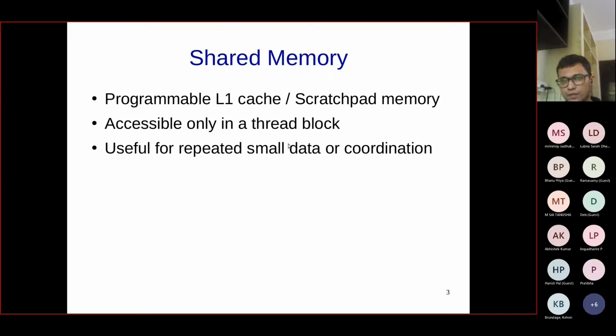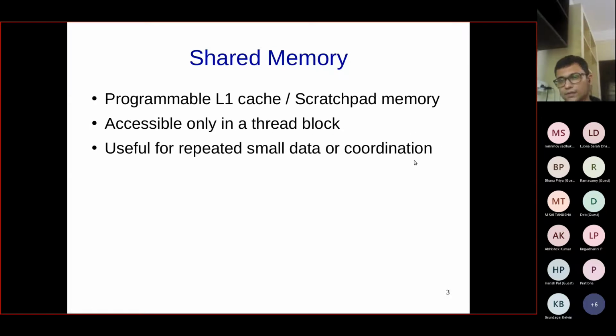Since this scratchpad or shared memory is for the threads of the thread block, what we can do is keep a variable which can be tested and set atomically in the shared or scratchpad memory, and in that way we can implement some functionality of a barrier or something like that to coordinate the threads within the thread block.